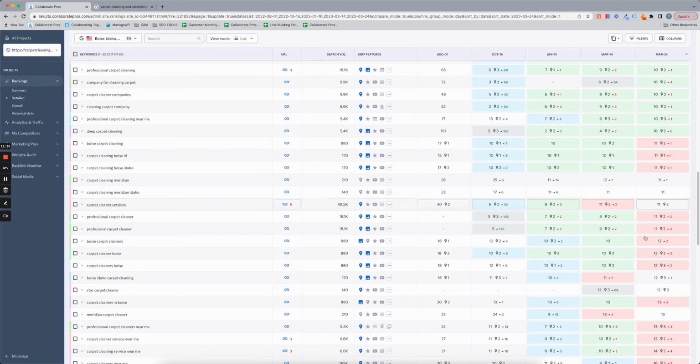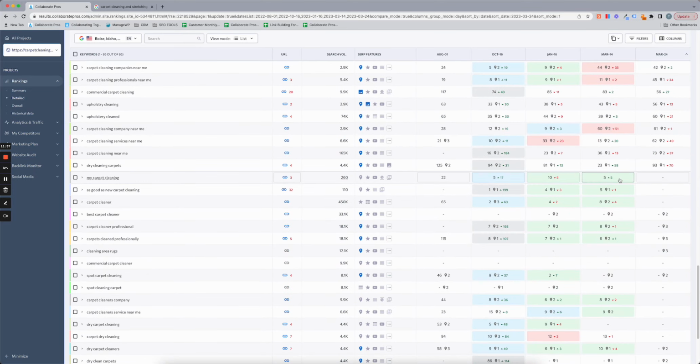But if I scroll down, it says they fell off for all these terms. So when it was taking the average on this date, it said they were ranking number 5, 8, 8, and now it's defaulting all these to 100. So that's going to affect the average, what you see in the graph. Typically what you'll see is these pop in and then pop back out, pop in, but we really want to see them maintain there.